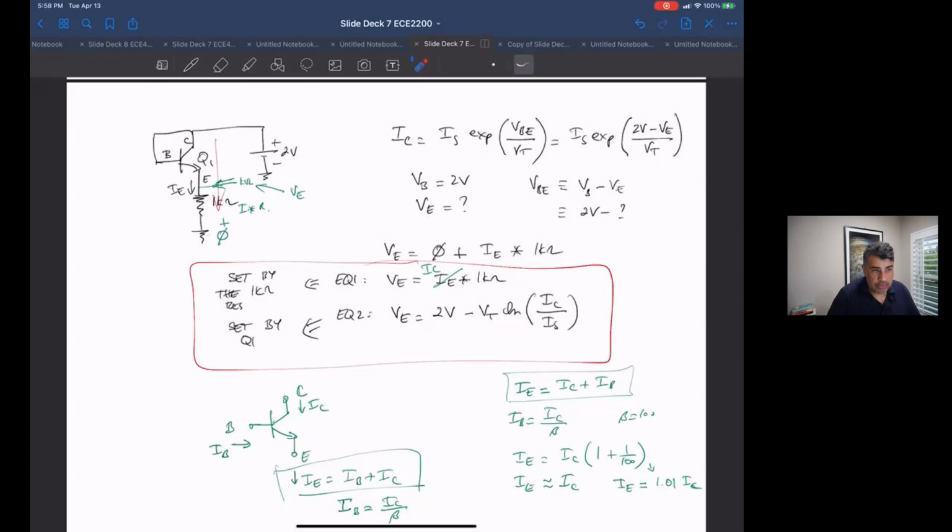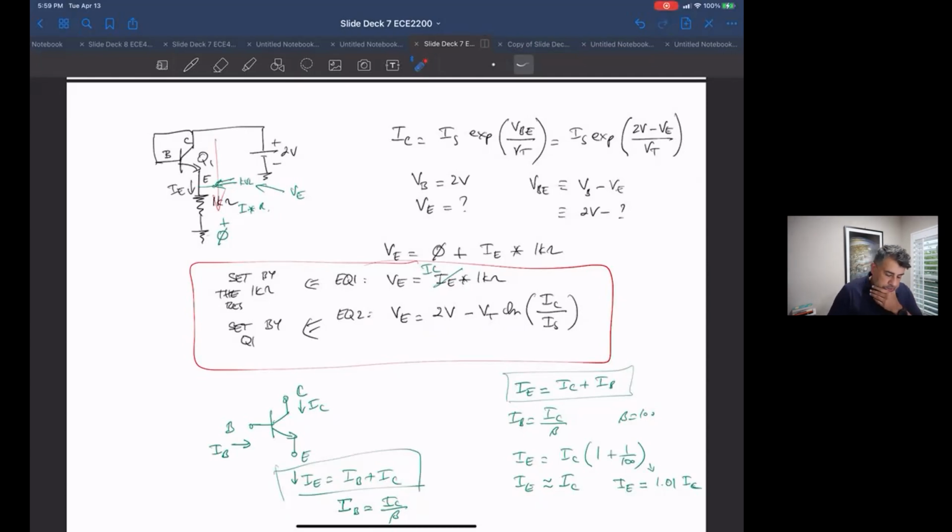One of them is to start guessing at VE: come up with a good starting guess for the VE number, plug it into either equation and see what you get, and use the result, the difference. Your first guess isn't going to be right. You would figure out what the differences are and use that to come up with a second guess and plug it into the equations again, and so on, until, you know, it's an iterative procedure, which we've seen earlier, and you see it in the homework problems.